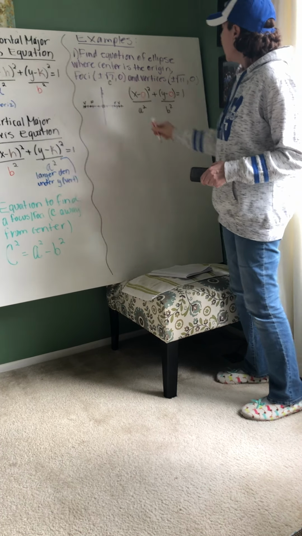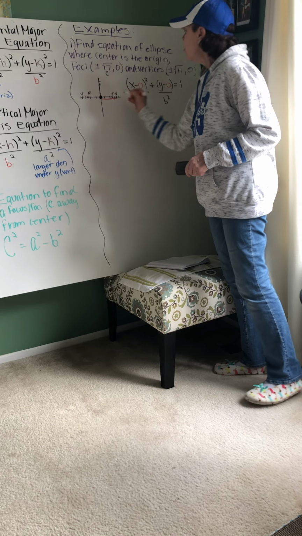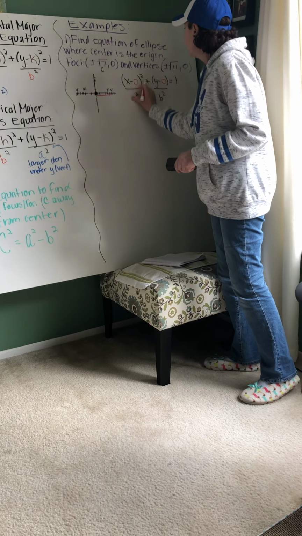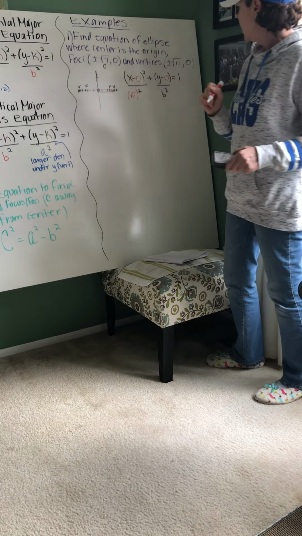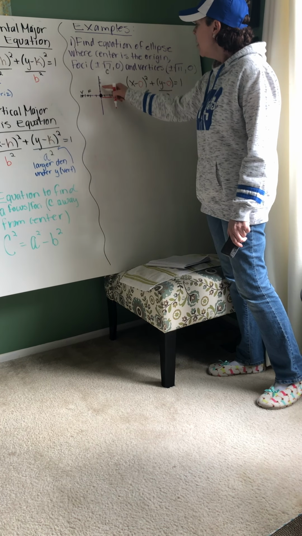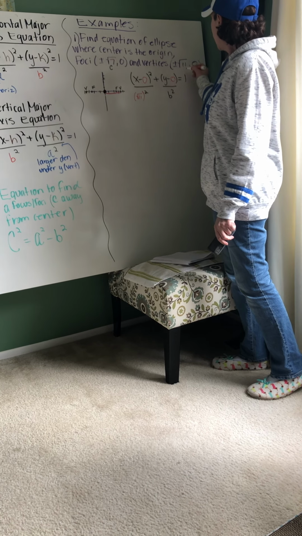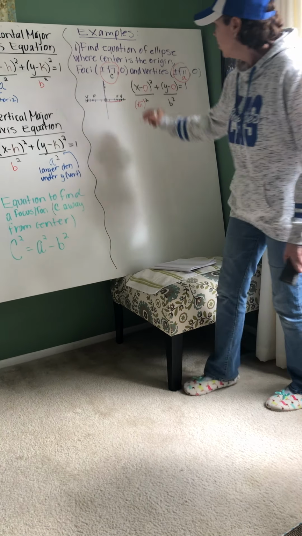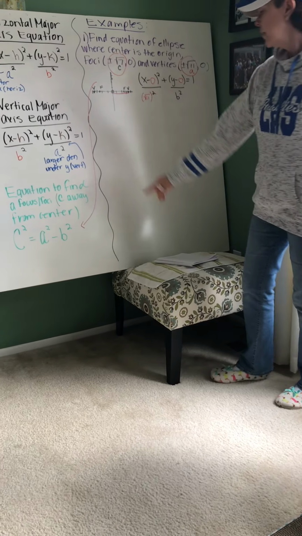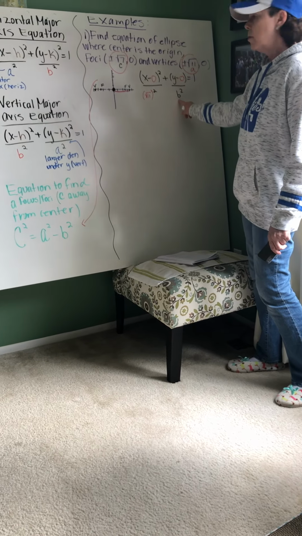There we go. A is the length from the center to a vertex. Oh, and I already have that. That's the square root of 11. Excellent. Okay, I need B. Well, that kind of sucks, doesn't it? Because B is half the length of the minor axis, which goes this way, and I don't have B. But I do have A. Here's A, and I have C. So what do you do? You use this equation right here. I'm going to use that equation to get B, and I'm going to put it right there.